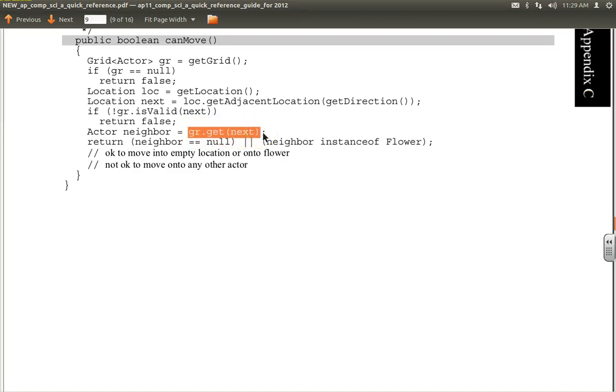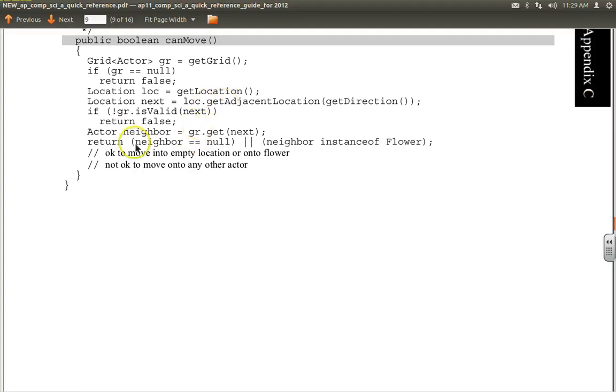It's the object that's there. Now, it doesn't have to be a bug. Do you know ahead of time what it is? It could be null, but it doesn't have to be a bug. So that's why they constructed an Actor. A bug is an actor, a rock is an actor, a flower is an actor. Whatever it is, it's an actor, unless it's null. You can make an actor object null, okay? So Actor neighbor is technically a flower or a bug or a rock or something, but you don't know what it is, so let's make it an actor, because those are all subclasses, right?